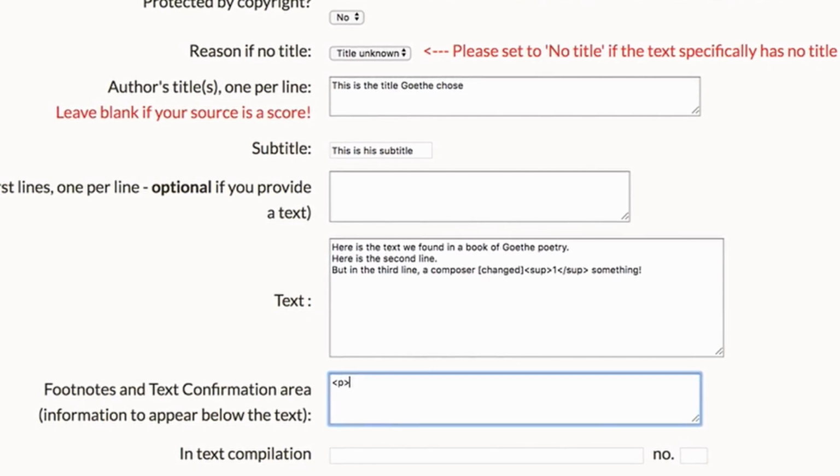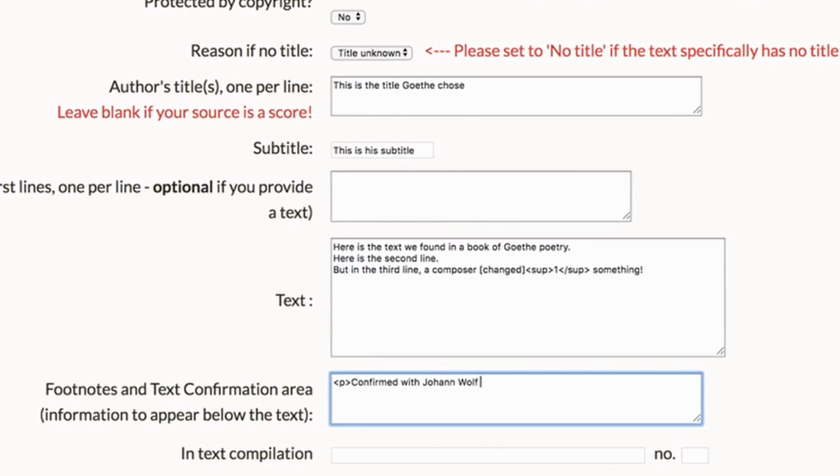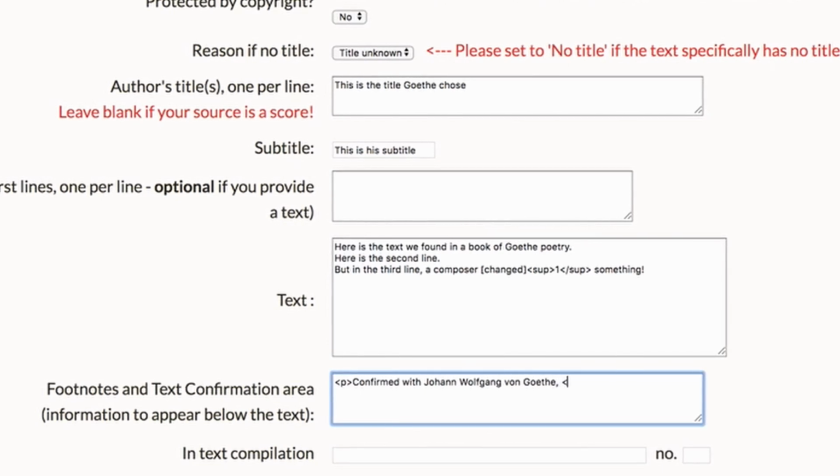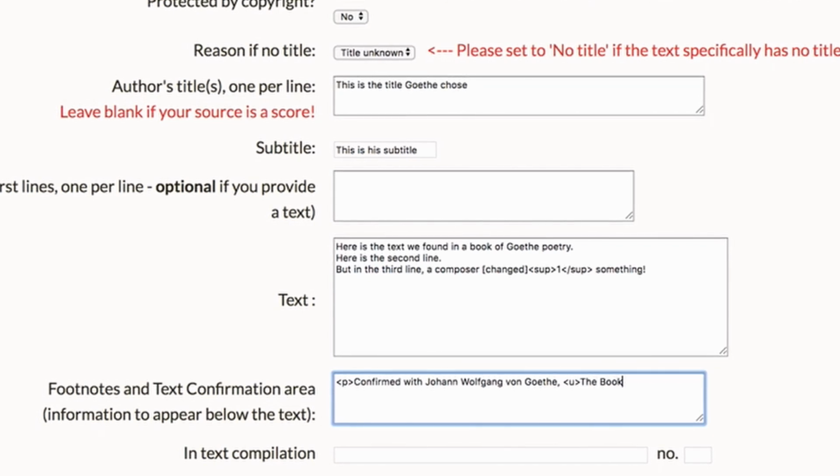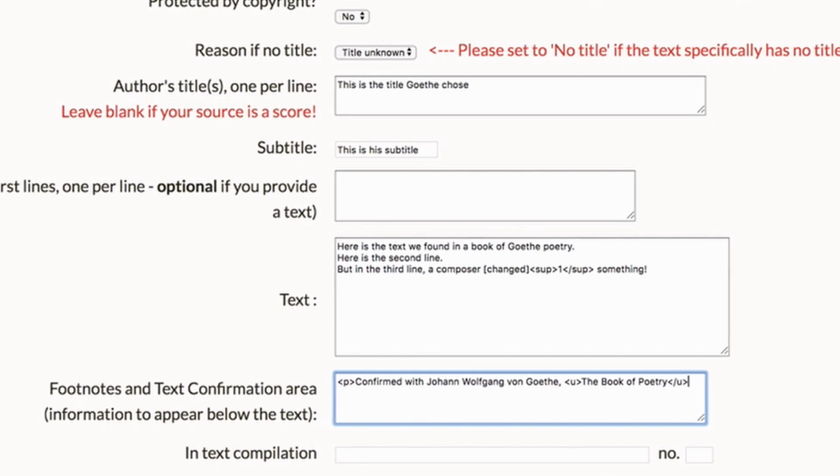Then we add confirmed with and the author's name as it appears in the publication. After a comma, we add the title of the publication enclosed in underscore tags, represented by the letter U. As before, the closing tag has a / before the U to indicate that the underscore should stop here.